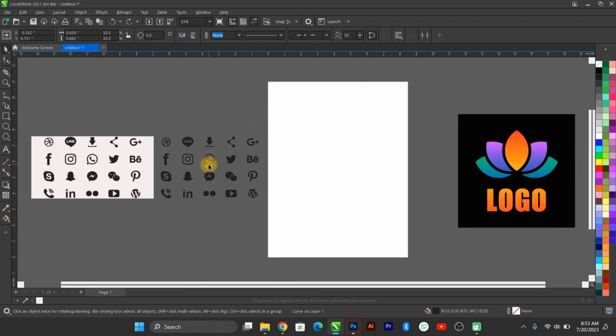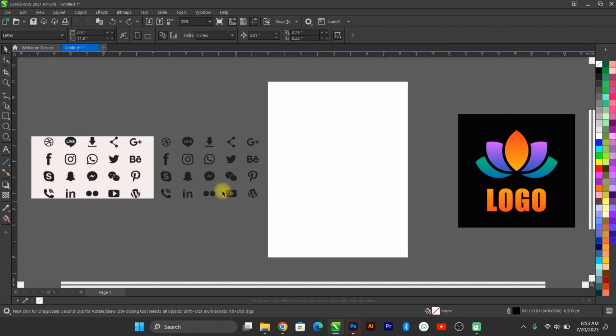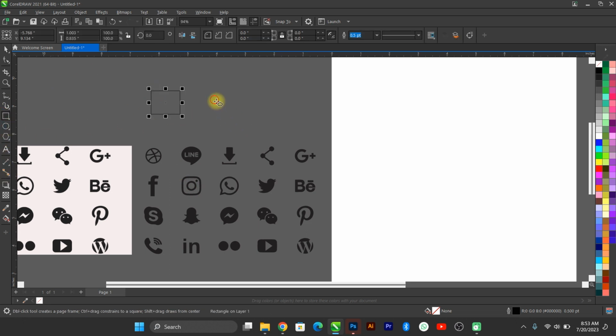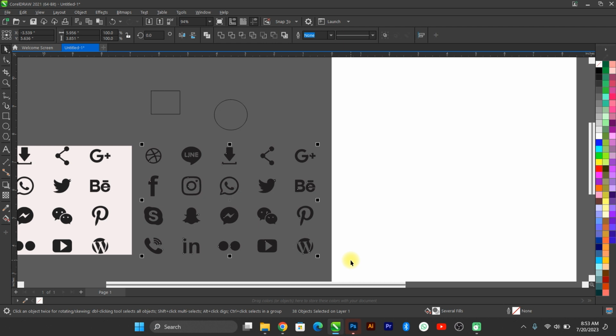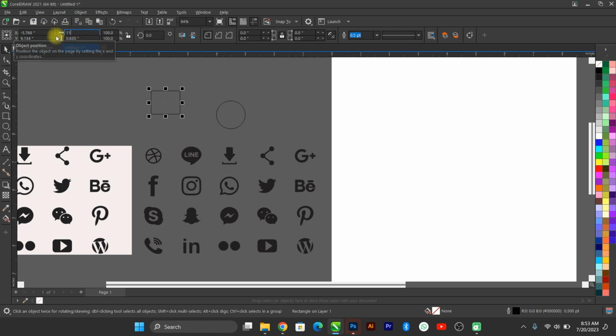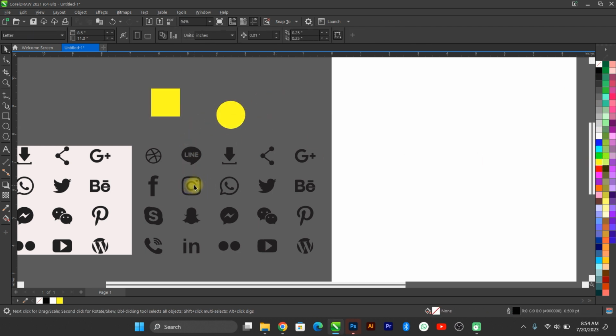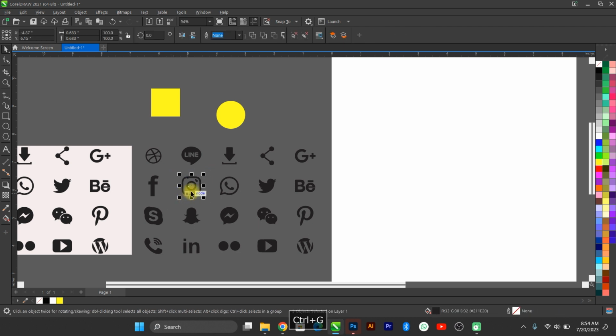This is Facebook, this is WhatsApp, this is whatever the case is. Now like I said, you can decide to put this on either a square or a circle or any other shape. This is the symbol for Instagram, so that's the symbol that would definitely come out. Let's say I make this one by one, I make this one by one. Now I put black on both of them, or probably white or yellow, whatever color you are using on your design.